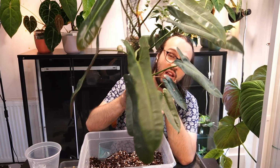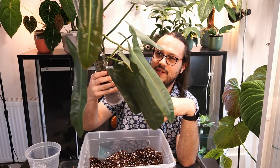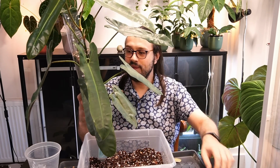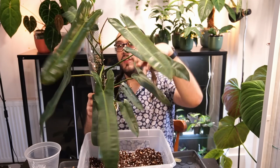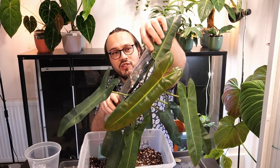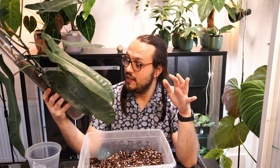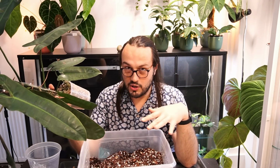But I'm going to show you now the top cutting of that plant. Of the one mother plant with 2 or 3 tiny leaves that we got last year. It's now also living with me. Yes, it's big. It's huge. I love it. It's absolutely gorgeous. This pot is obviously way too small, and I knocked it over and I broke a leaf. I'm very pissed off. You can see here, I broke a section there. And it really took a fall from the top of the cabinet. It's absolutely bone dry now, so we're gonna repot it.